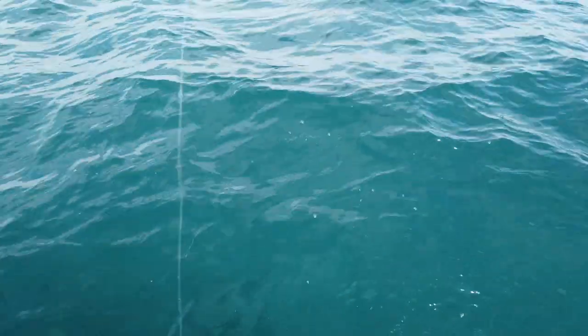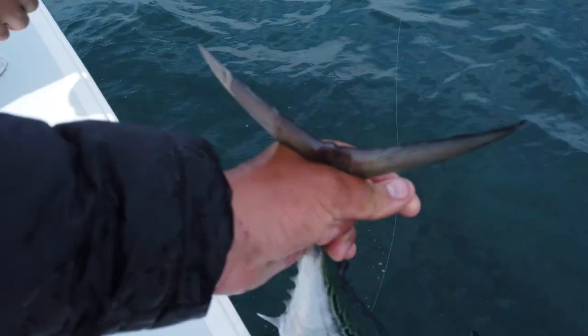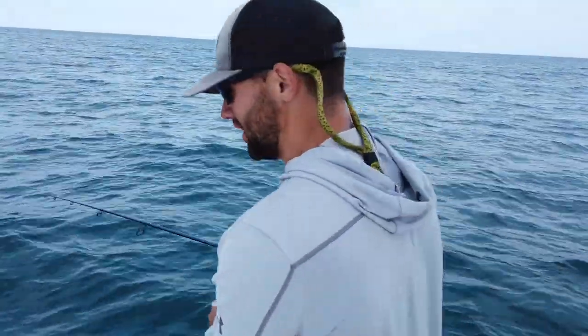Oh, I thought that was a shark for a second, but it's Roger's fish. I saw this big flash of color underneath the boat. Actually, let's keep him in the water for a second. Get a picture of both. Keep him alive. Yeah, we'll get a picture of both of them. This is right around the tip.